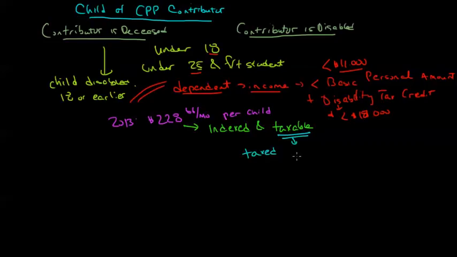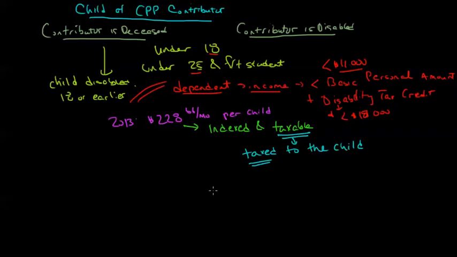We also have to recognize where this benefit is taxed, and it's taxed to the child. This becomes sort of an income splitting provision, especially if the child is a minor, in which case the benefit is paid to their parent or to whoever is taking care of them, their guardian or whatever you have, but always taxed to the child. Once the child is 18 or over and no longer a minor, then the benefit is paid to and taxed to the child.